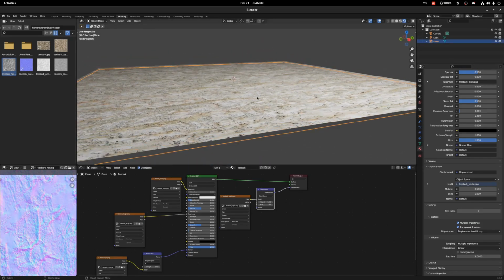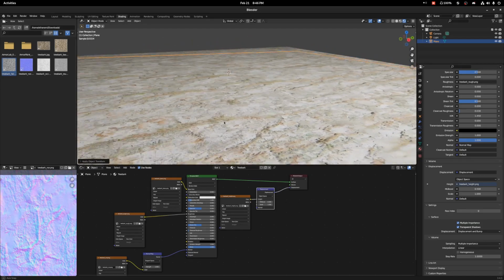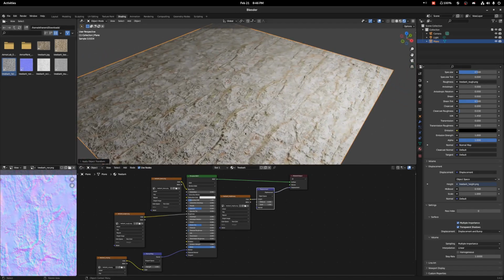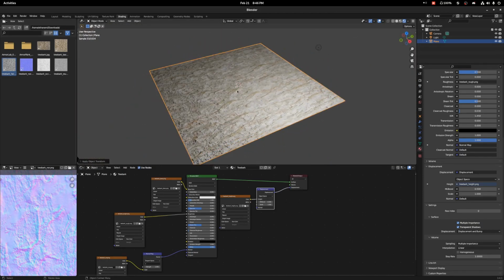And now we can set the scale of this and we can adjust the scale of the bump. We've got ourselves a pretty nice looking wood texture. Isn't that nice?